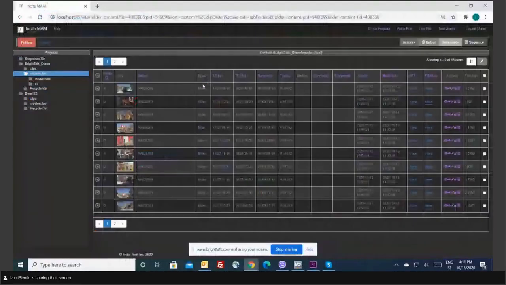inside MAM. Okay, so basically what was mentioned in the introduction of this presentation is that on top of the Tiger server, you also have MAM, Space MAM, or IMC inside MAM, which is installed on the same server as your Tiger Space server, which means you don't need additional hardware. It's no additional cost. It's running on the same platform. Of course, if you talk about large facilities or some security issue, our MAM can run on a separate server, but as a base, it will run on the same server.